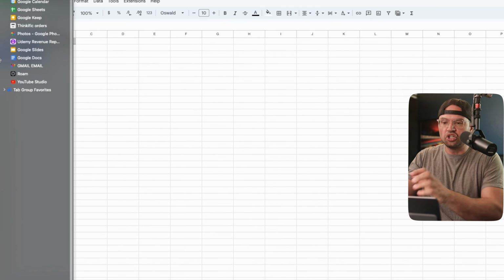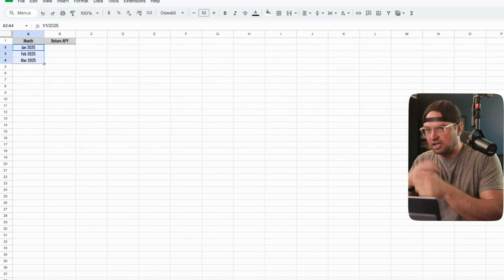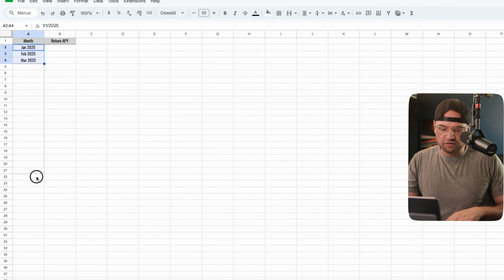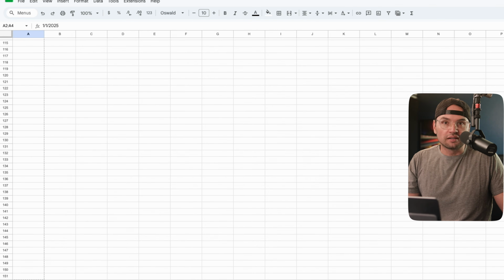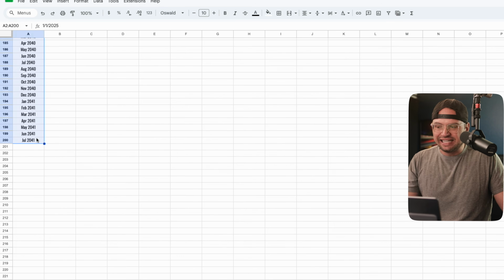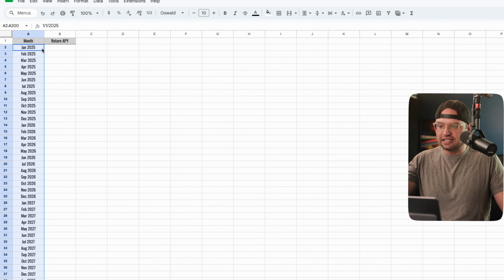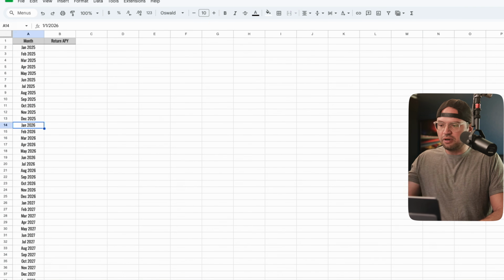And then you realize we've got this kind of pattern happening here. The sheet knows that we're doing something that's chronological. It's got a pattern. So if we highlight all of those and then we grab this big dot here at the bottom right and we just drag it down, let's say we're going to do this for the next 200 months because we're long-term investors. We can drag it all the way down to 200 and let go. And look at that. It's continued that pattern for us. It has duplicated what it sees as a month-by-month pattern. March, April, May, June, July, August, September, October, November, December, January again. If you didn't know about that hack, I hope it just blew your mind a little bit.